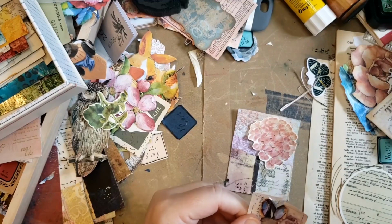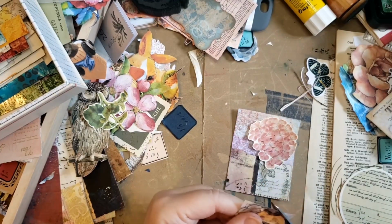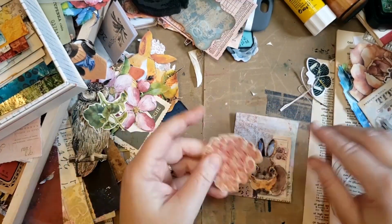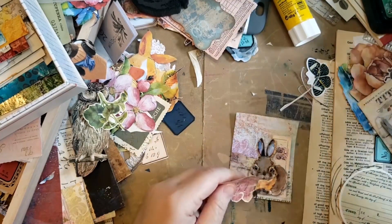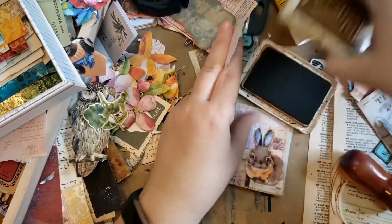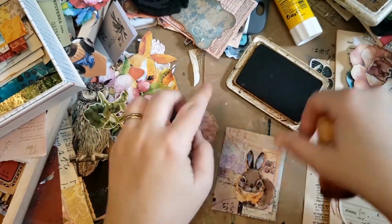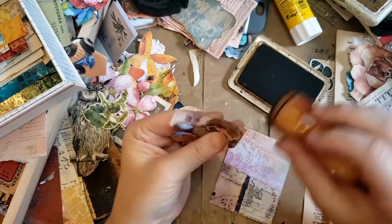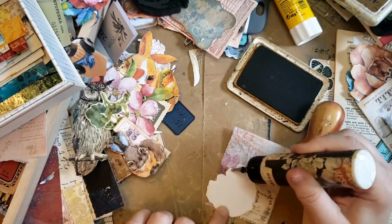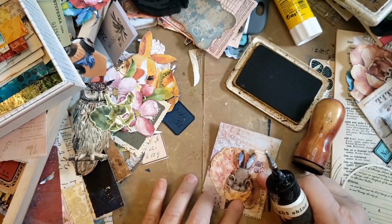I got this idea from somebody who had used these little fussy cuts that I have, the Year of the Rabbit, and they had cut part of it. And you see what a difference that makes? Because now he pops against that hydrangea, but then I still have, you know, the stamps on the other side, which are kind of a similar light color. So you could cut the rabbit out all the way, cut them out partway, not just the rabbits, anything that you have from any kit or whatever.